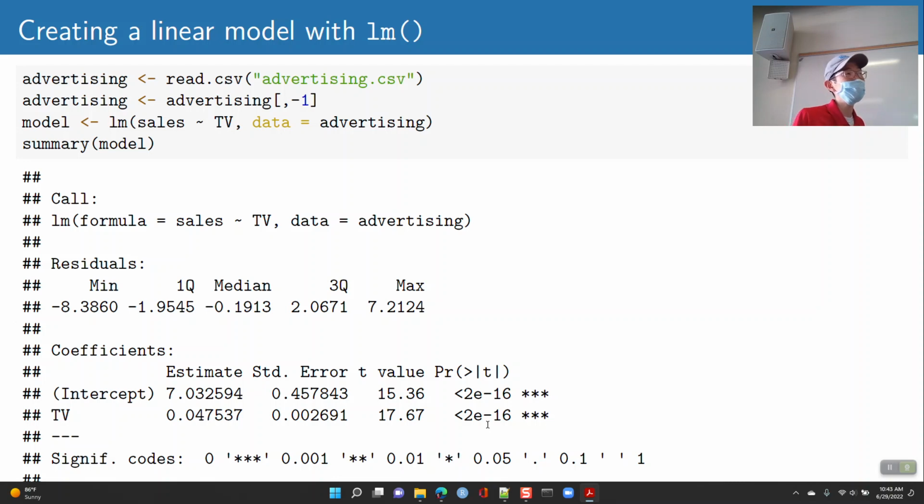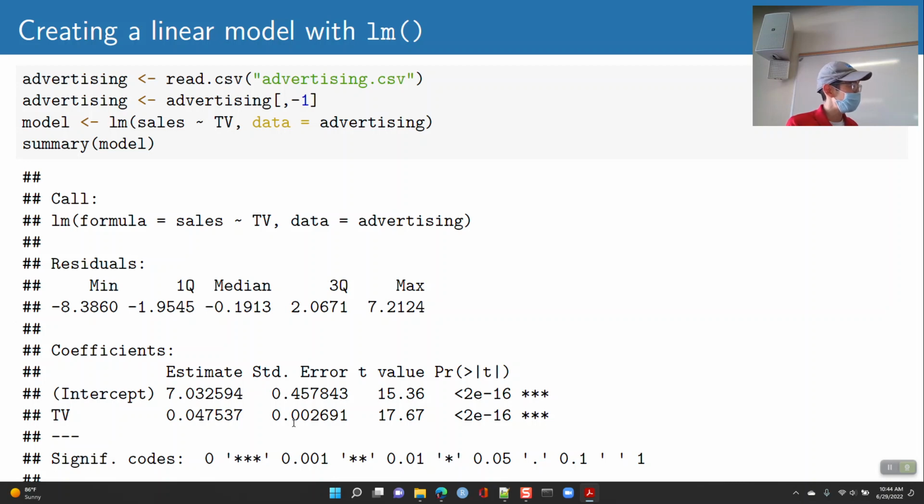Okay, the probability of getting this kind of slope by random chance, right? That's what our hypothesis tests do. We're asking, what's the probability that just by random chance I happen to get this slope?